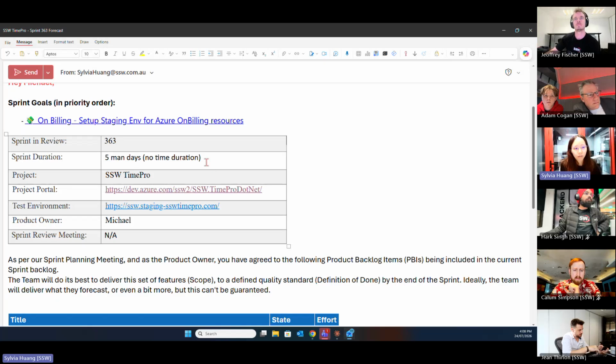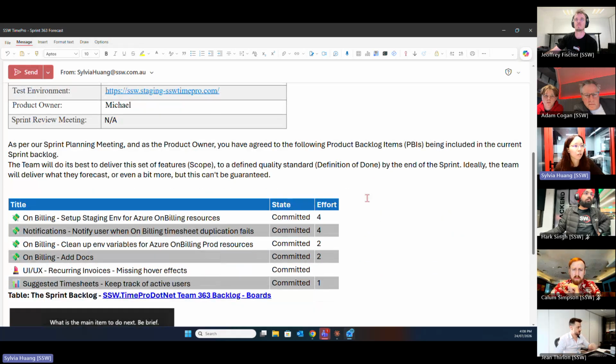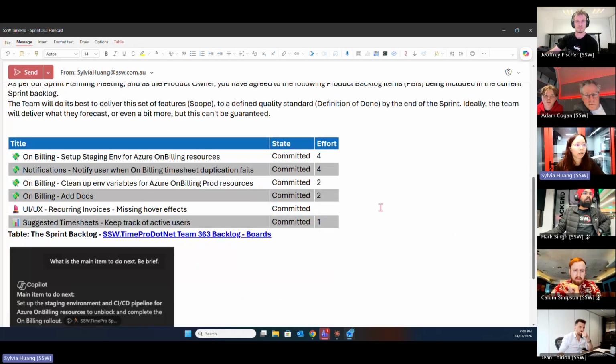Because we have very low, only 1 or 2 expected mandates for next week, the sprint duration will be whenever we get 5 mandates, so likely 2 weeks. This is what we have put in for 5 mandates. It includes the 2 unfinished ones brought in from the sprint, and then we add a few more, including a small UI UX bug as a filler. So are you happy with the backlog?